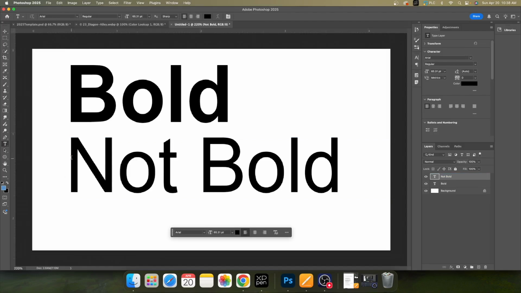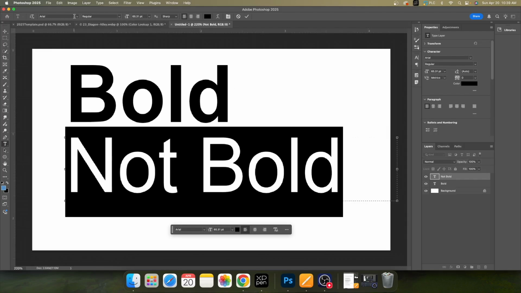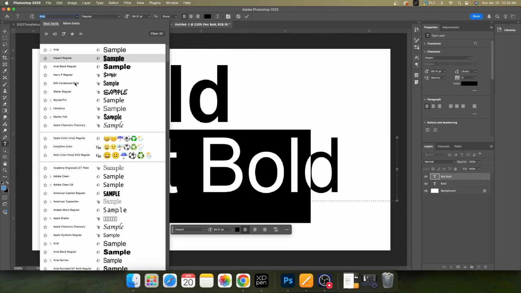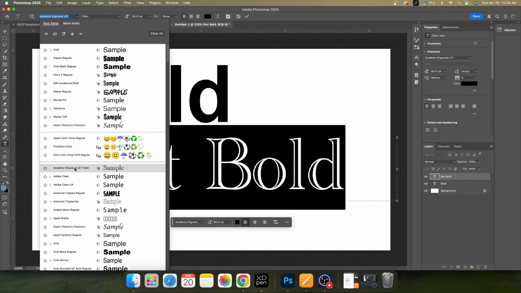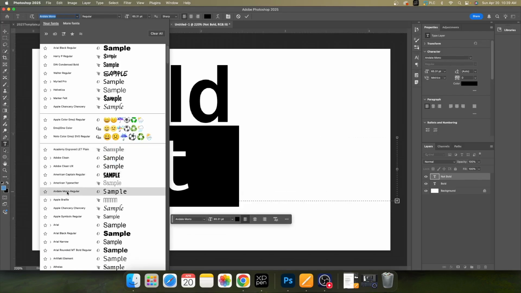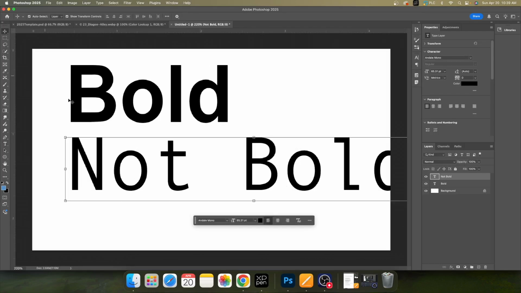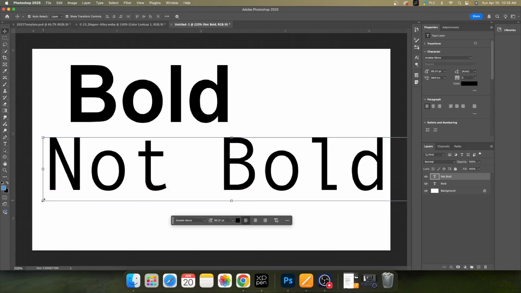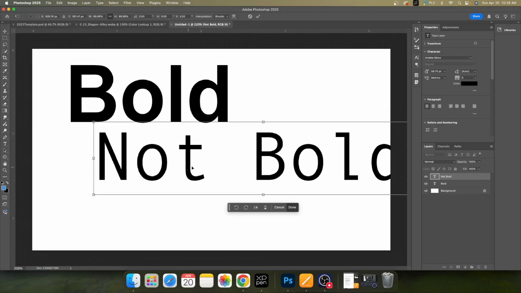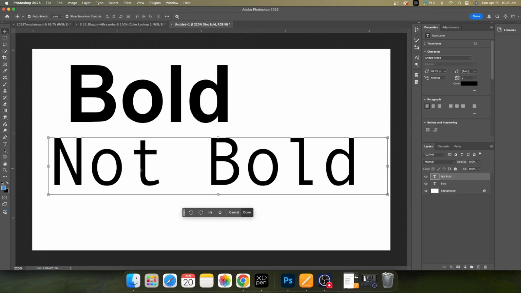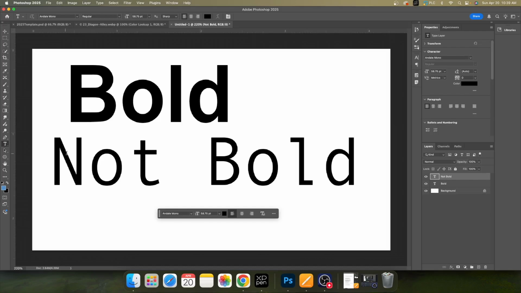But what I'm going to do is highlight this, and we're going to pick something here that doesn't actually have a bold font option. So what we can do here is I will just expand this really quickly. Now we have this text here. Obviously, you see it's not bolded. And what we can do here is go to the text option and go to this drop down menu. And you see here that it doesn't have an option for bold.